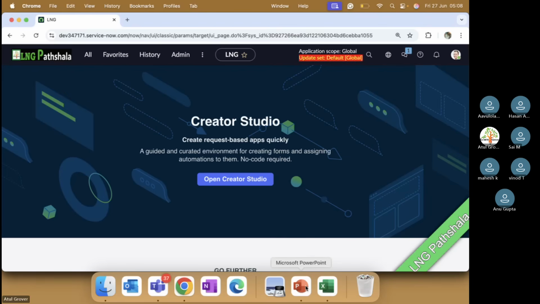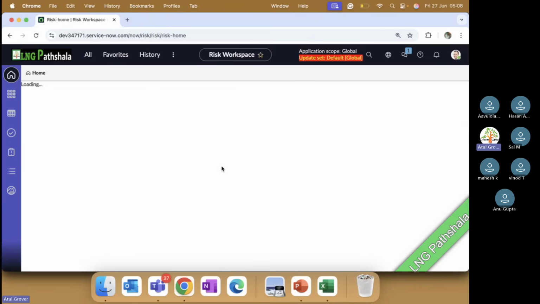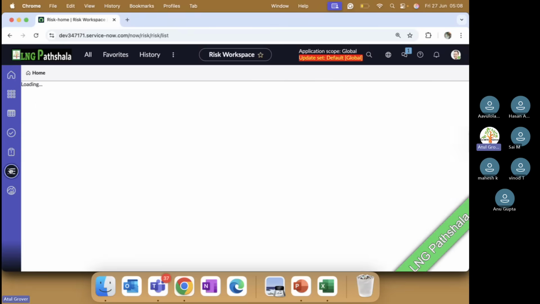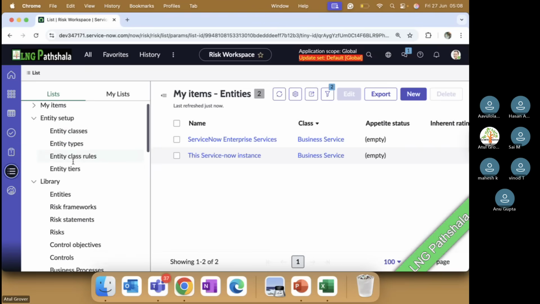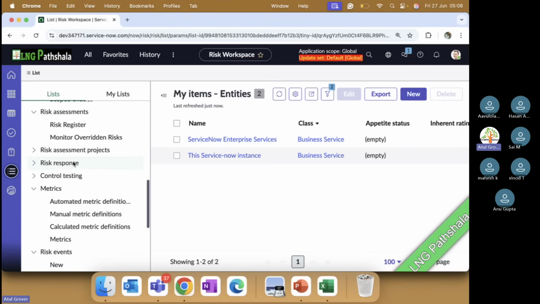The one important thing here is that you can apply an indicator either on the controls or on the risk, not on both. If I go back here and open my risk workspace, there is nothing called indicators here.